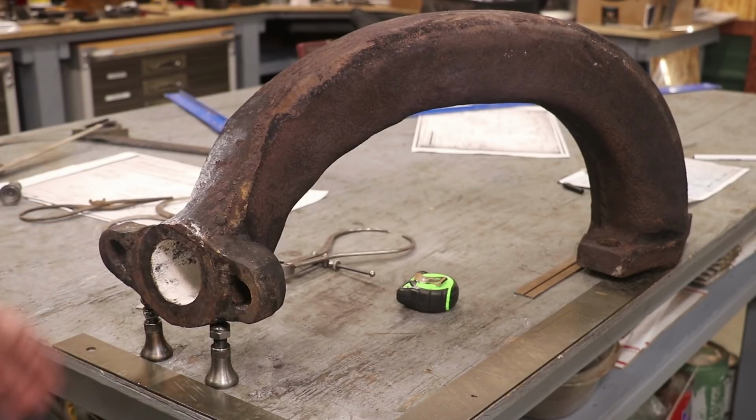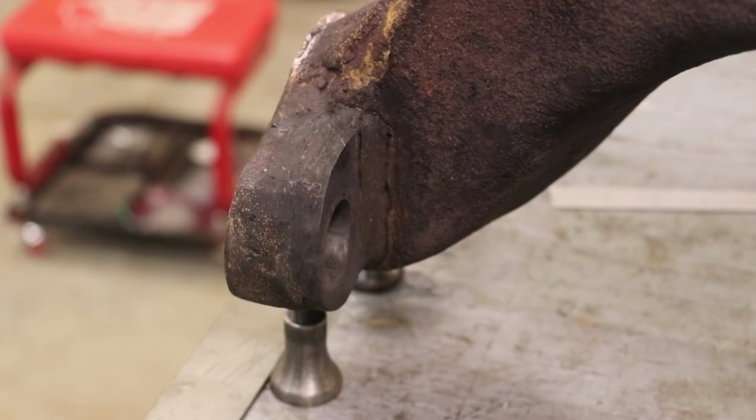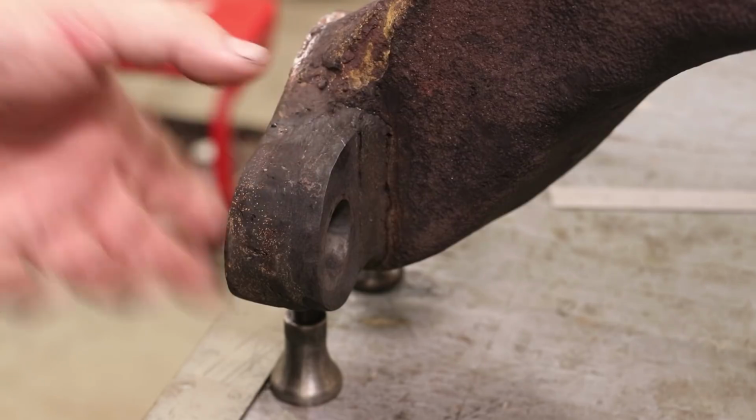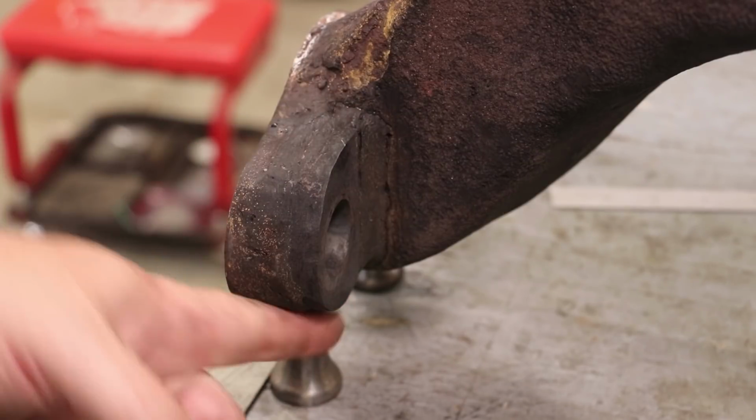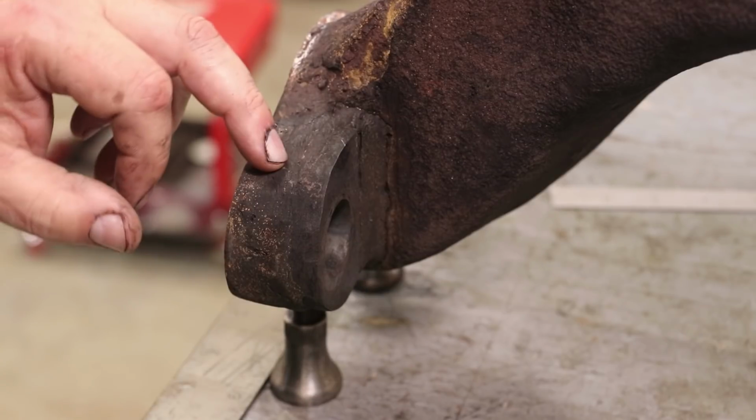So they took it to a shop in town, talked to one of the guys that worked there, and he said, yeah, no problem, we can weld cast iron. So let me show you what they did. So the first thing they did was they actually cut a piece, I believe this is steel, out right here, and this is actually laid on top of the original thickness.